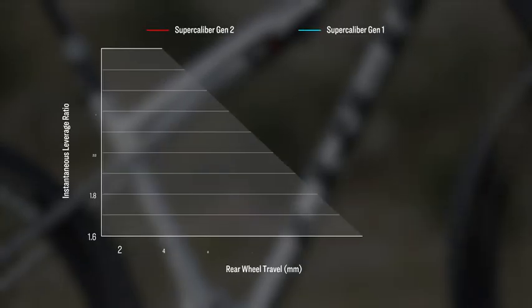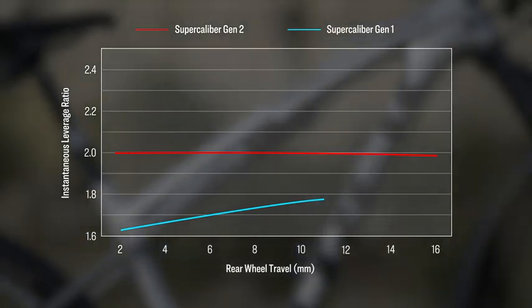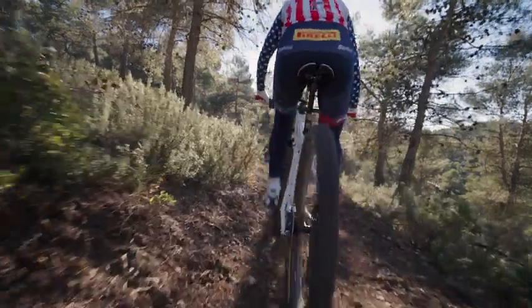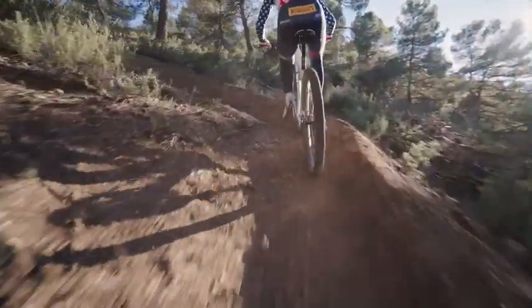So in addition to, we didn't just increase the travel. We focused in on the kinematics and the small bump sensitivity with the strut. One of the first things we did is increase the overall leverage ratio of the bike, giving the rear wheel a little bit more leverage over that shock, which is really helping with small bump compliance. So you'll be riding and it's just a lot smoother than the first bike was, but still very much efficient. In addition to increasing the leverage rate, we also increased the progression of the bike to help with bottom out resistance. We've done that both with the instantaneous leverage rate and also with the air spring and the strut, which we'll also get into a little bit later.